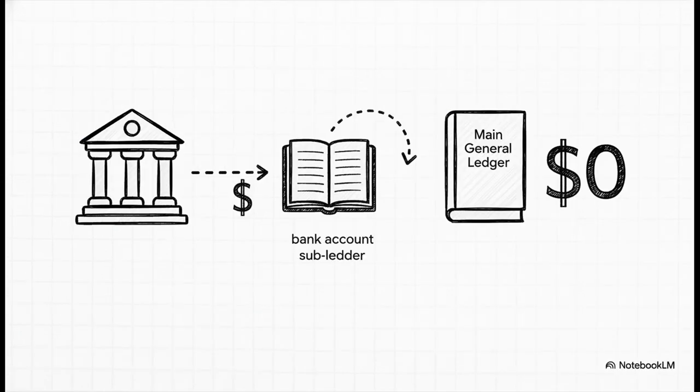And then we have bank accounts. You know, this is probably the most straightforward example of the whole strategy. You post your opening bank balance to the bank subledger, and you simply use that bank's own GL control account as the balancing account. Simple, clean, and yep, you guessed it, the GL stays at zero.